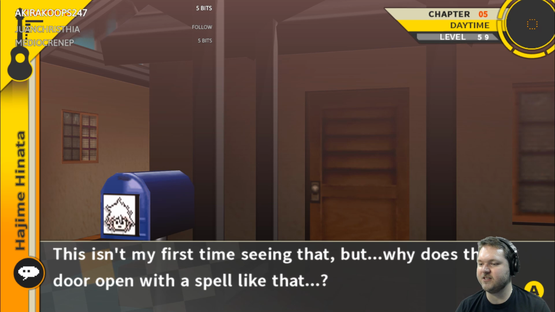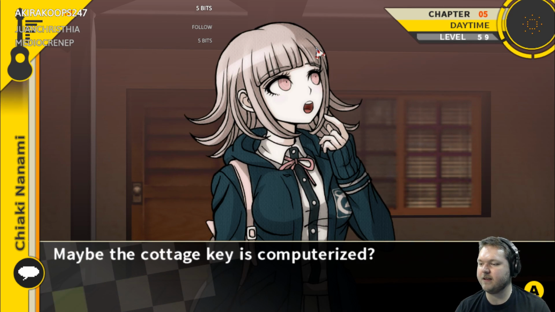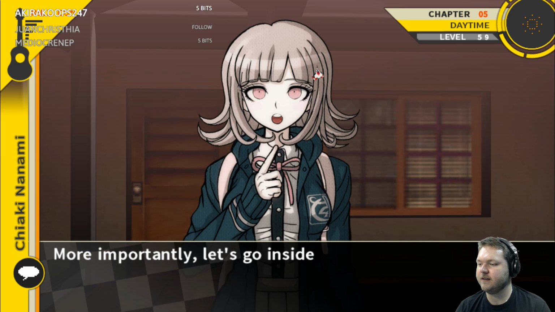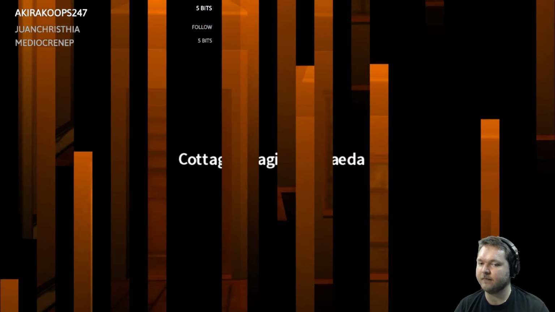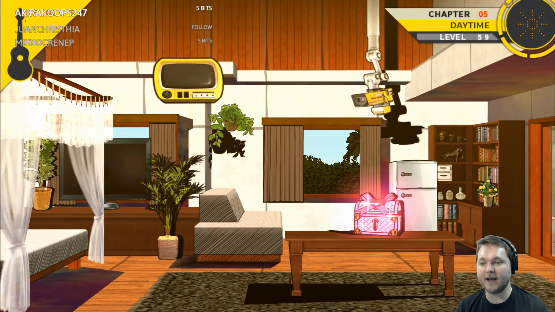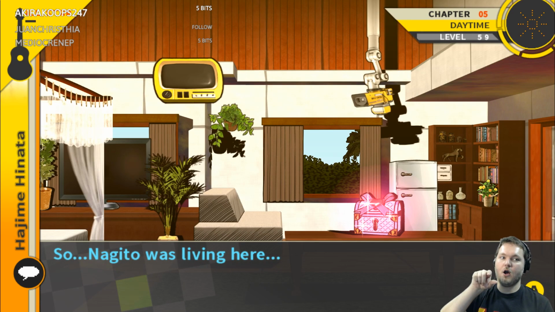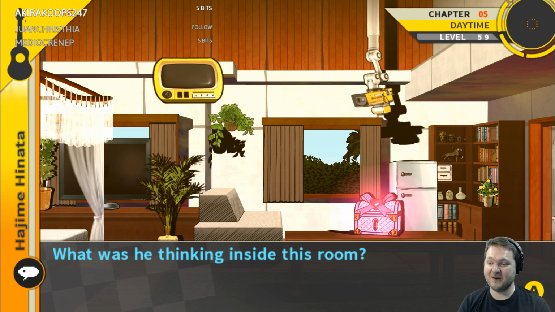It's not my first time seeing that, but why does the door open with a spell like that? Perhaps the cottage key is computerized? Hey, more importantly, let's go inside. Yeah, let's take a look. Oh! I see the Monokuma. Not only do I see the Monokuma, I see something else. Something that was stolen. Oh dear.